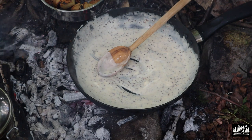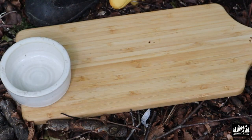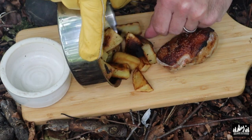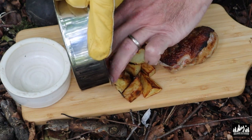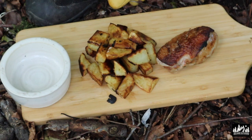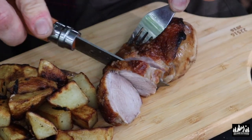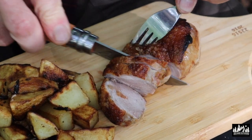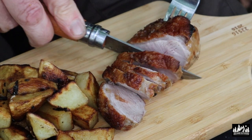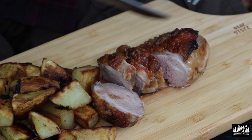Great. So I'll just let that heat up and prepare the board. Just how I want it. I didn't want to cook it any more than that. Just look at that. Juicy, delicious.